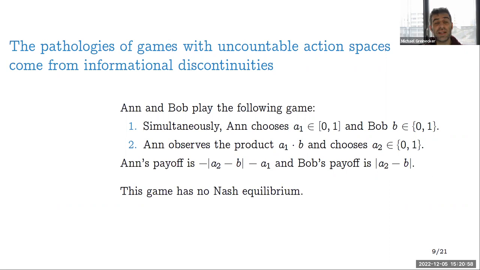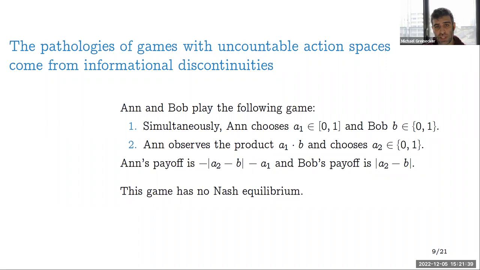Either Anne would choose, or at least with positive probability, a positive number in the first round. Well, then in the next round, she sees the product of the two numbers, can divide by her number, and she knows perfectly what Bob does. Then, of course, she wants to match exactly what Bob does. It means the matching pennies part of her payoff is going to be 0, as high as possible. But she still pays the cost for the first period action, and she could have done the same thing with a slightly smaller action. So it can never be optimal to pay a positive number.